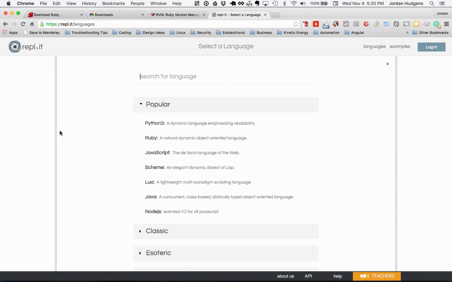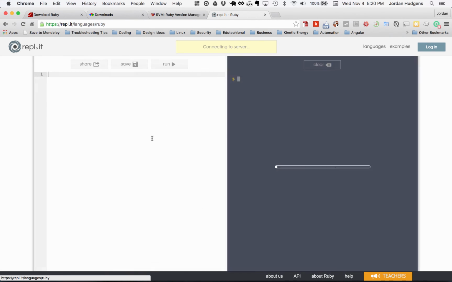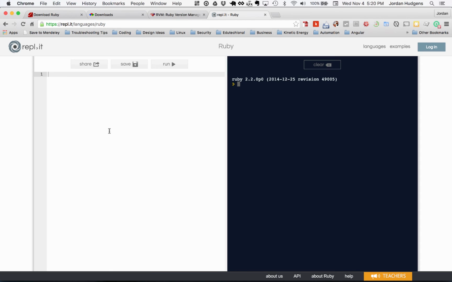The last thing is, if you don't really feel like installing the system, you just want to start diving into the code, that is totally fine. You can come to this site, repl.it, and pick out any language, but for this course, pick out Ruby, and it gives you a full terminal session right here and will render all of the Ruby code.